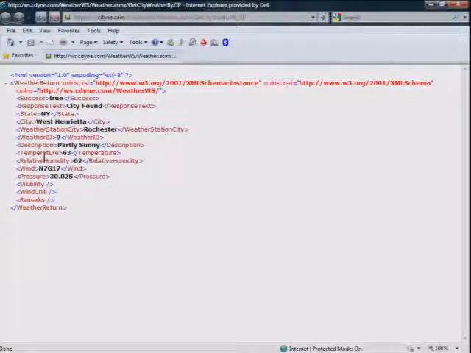The temperature is 63 Fahrenheit. The relative humidity is 62%. The winds are out of the north at 7 miles per hour, gusting to 17 miles per hour. And the barometric pressure is 30.02 and steady. So this is a web service that's now retrieved a bunch of information that we could use from APL.